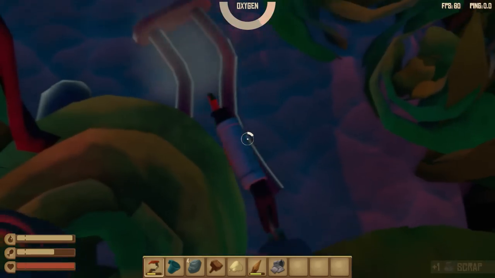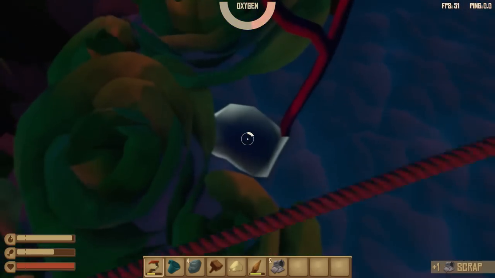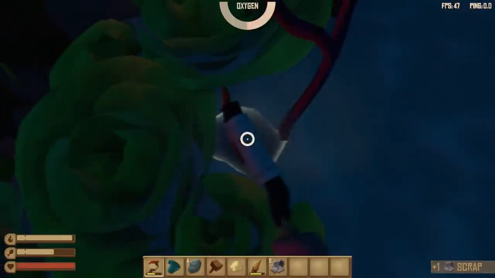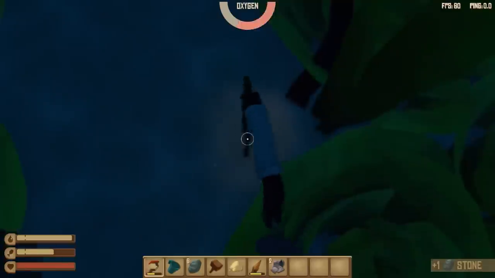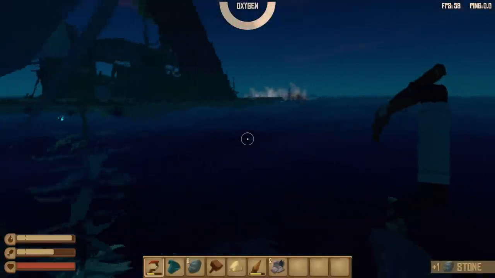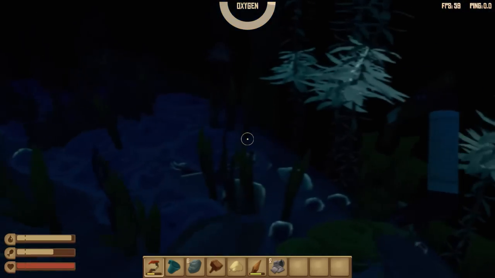He's eating the bait. He's eating the bait. So good. We need scrap. Focus on one thing at a time. RePuG, focus on one thing at a time. Stone. Air. Is he still chewing on it? Yep, he's still chewing on it. Good, good, good. Let's go over here.